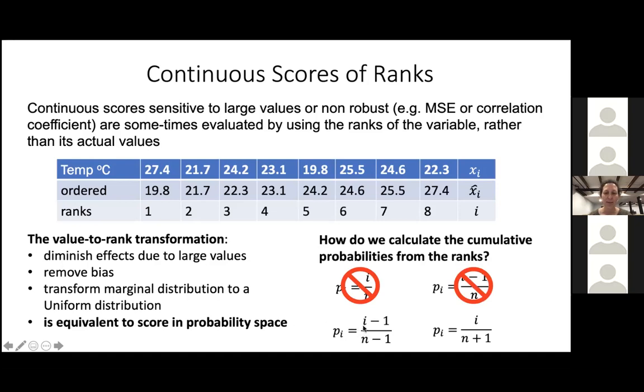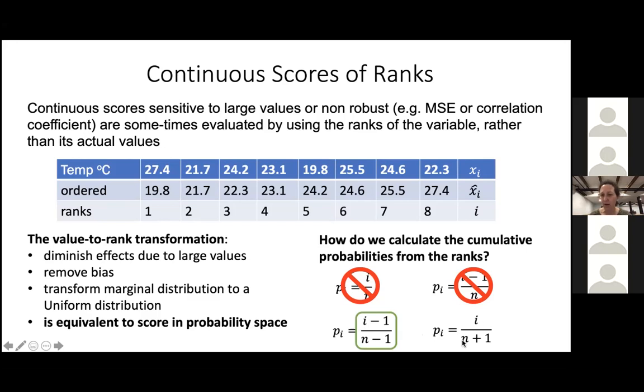So let's see if I do i minus 1 over n minus 1. I always go through this recipe to do it, so that's why I'm sharing it. It's easy to remember. For the first rank, I have 0, good. For the last rank, which is n, I have a probability of 1. This is good. However, you're not supposed to reach the 0 and the 1 probability. So this is okay, but still not optimal.